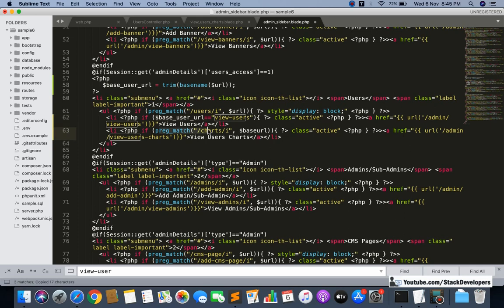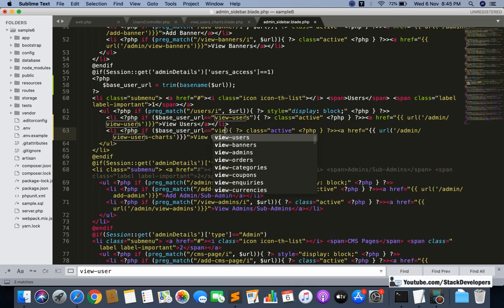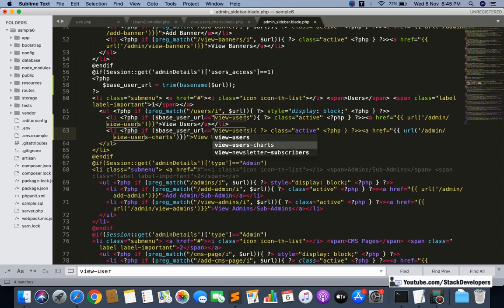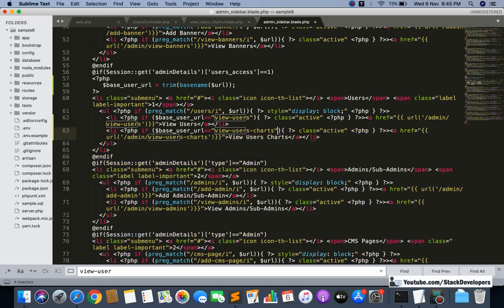I'm also going to add it here and compare it with view users charts. Okay, so this one is also fine, and here it is looking fine.